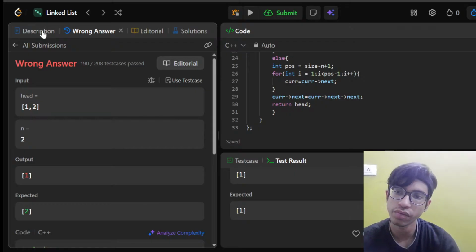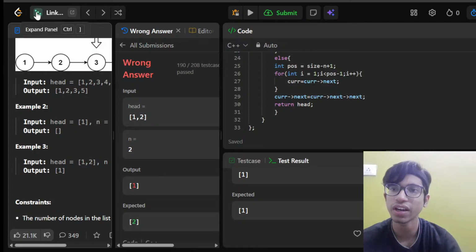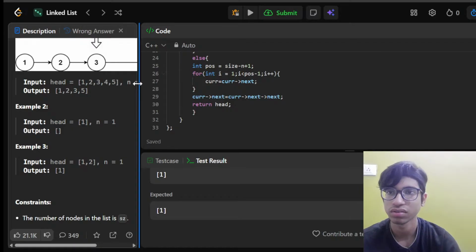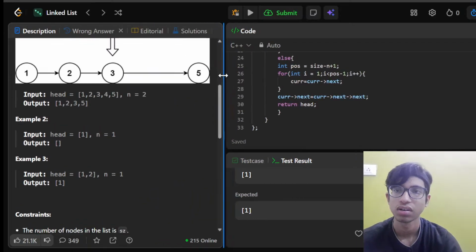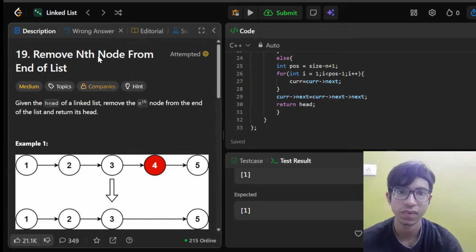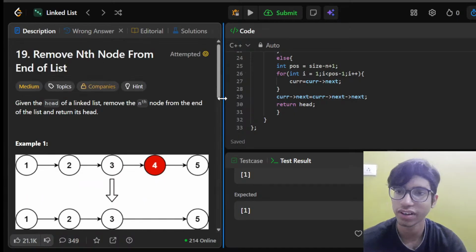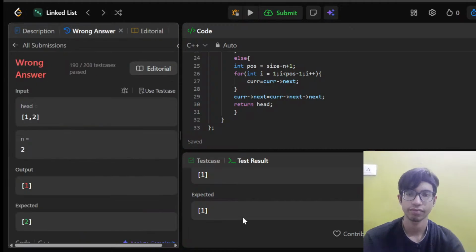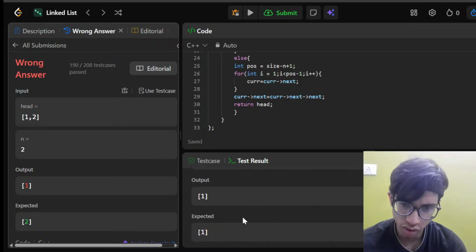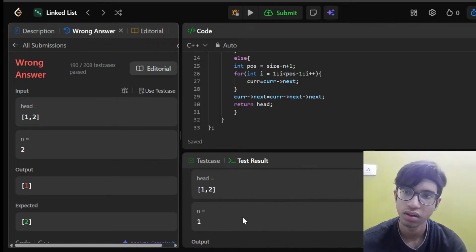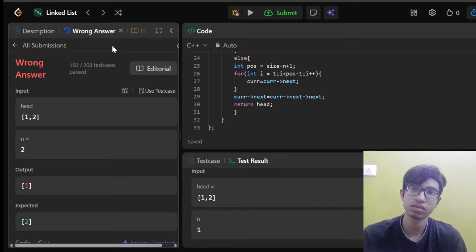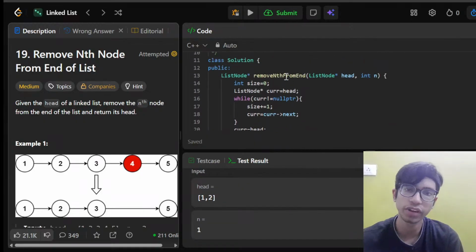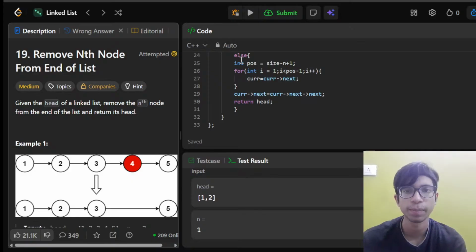If n is equal to 2, it should give me... Wait, ouch! What did I just do? Oh damn. I messed up my editor, whatever it is. This is weird. On n is equal to 1, it gives me the first from the last, so it will be second from the last. I see there's some mathematical problem here. Let's just figure it out. How am I going to do this?